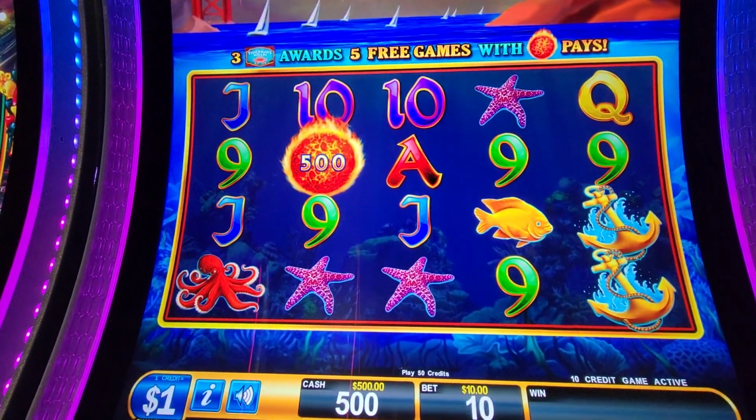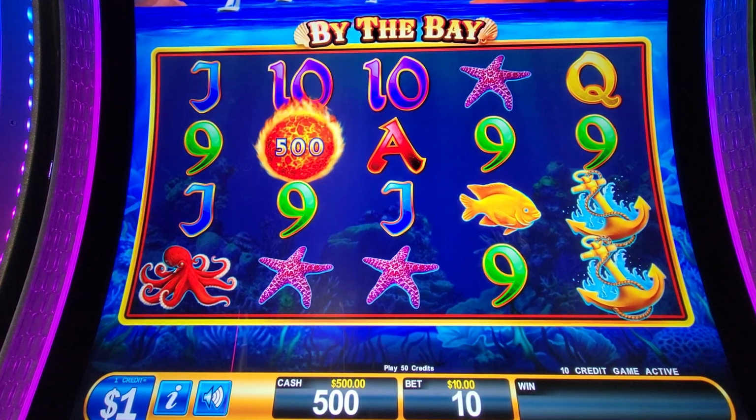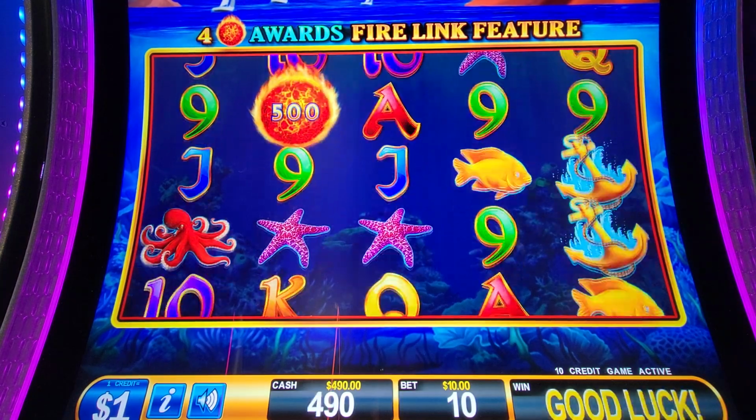We're gonna do the $1 denomination. $10 is the lowest bet. 10, 20, 30, 40, or 50. Let's get spinning.